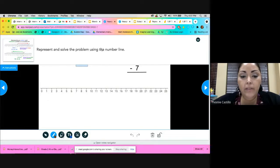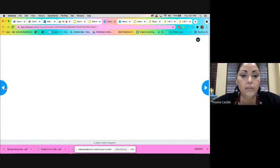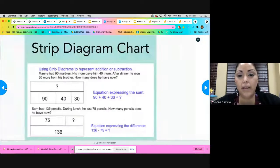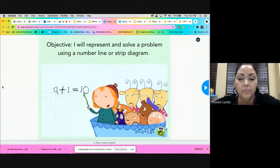This is going to be then, I should have started from the beginning. This is our tier, one of our teachers made this one. Like I said, what we do is we split the work. And so it has the same components I want you to see. I just forgot to flip it back. So we have the objective for the kids. This is the tier 2. And again, now they're going to move into, now I can solve these problems.